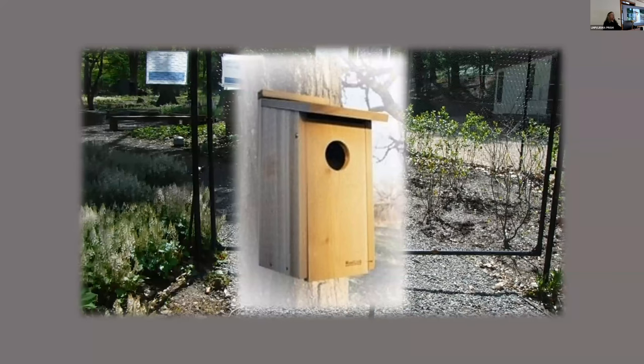So for the voles, we use owls. We put a couple of owl boxes up in the gardens themselves to try and bring the owls in. I am strongly against rodenticides, because when the rodents eat them, it's actually a blood thinner. It's warfarin or something in that same vein. So they bleed out. Normally if you have high blood pressure, they give you blood thinners because they don't want you to have clots. This is the same drug, except in mass quantities. These animals eat that and they die, but they bleed out first. So you're talking about subdural hematoma, really not a fun way to go.